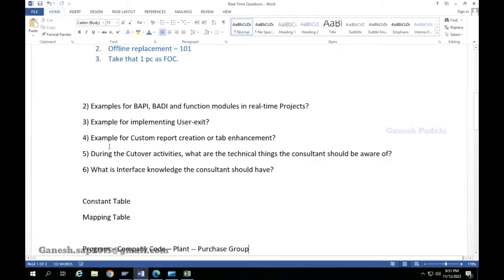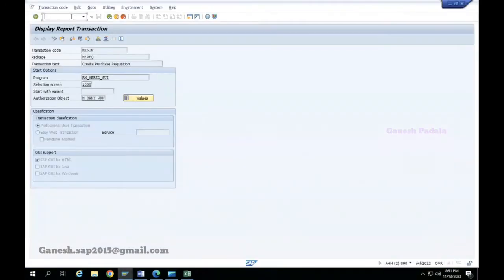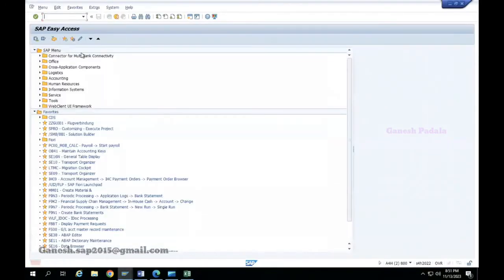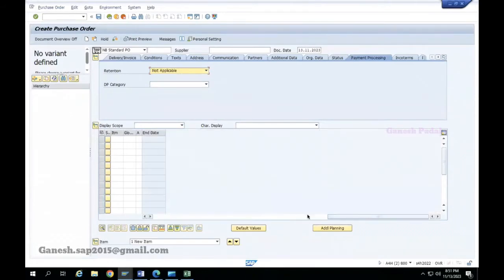Example for custom report creation or tab enhancement. Tab enhancement I have given in my course, right? Like in MIGO we added an additional tab. MIGO added, and even in ME21N, in one of the projects, we added an additional tab at item level.